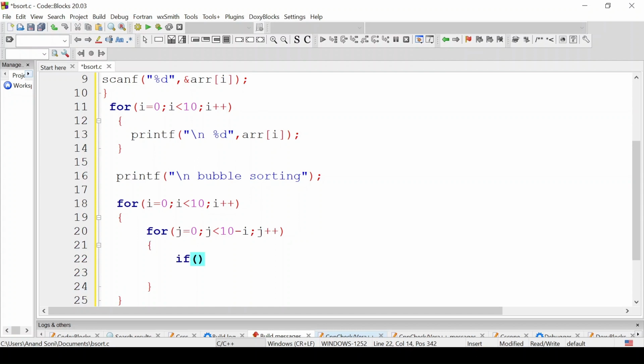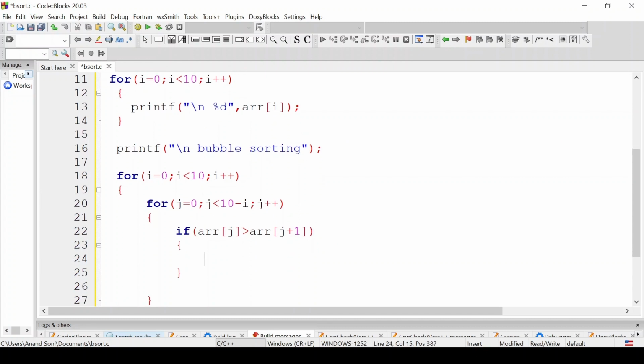If, within brackets, the element at arr of j position, that means right now j is 0, the element at index number 0 is greater than the element at index number 1, then they will be swapped. Is greater than arr of j plus 1, then we have to swap.